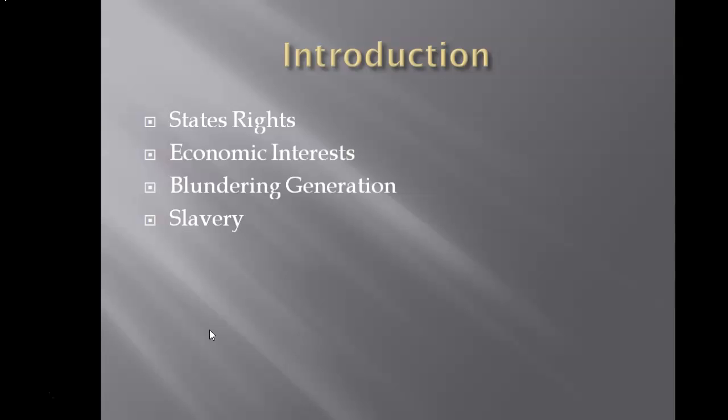Now, the other author, and I'm going to follow him more closely than Genovese, was the historian William Freehling. William Freehling, in his two-volume work, The Road to Disunion, really makes an accurate portrayal of the Southern way of life prior to the Civil War, and how it changed and how it became more and more determined and obsessed with the issue of slavery.